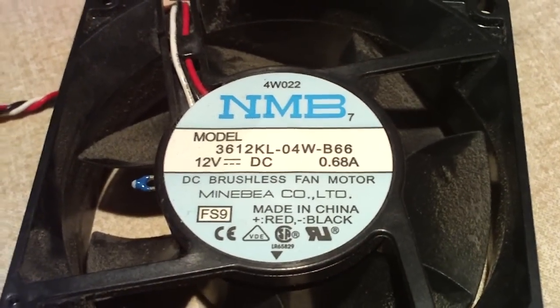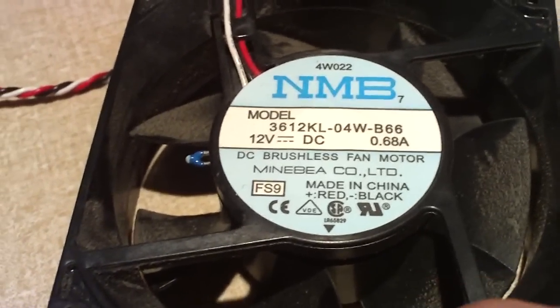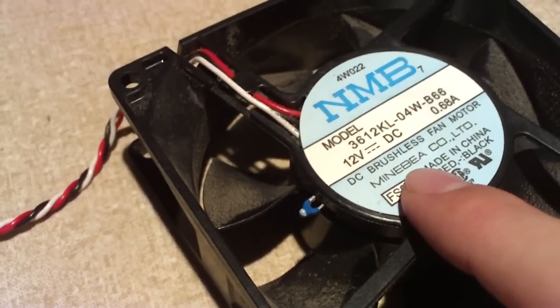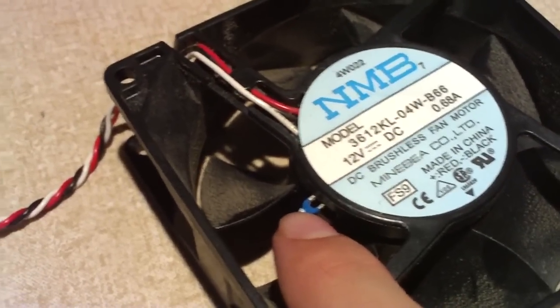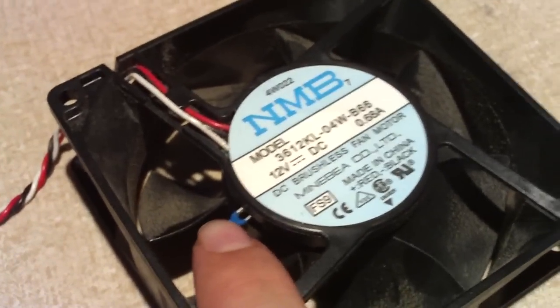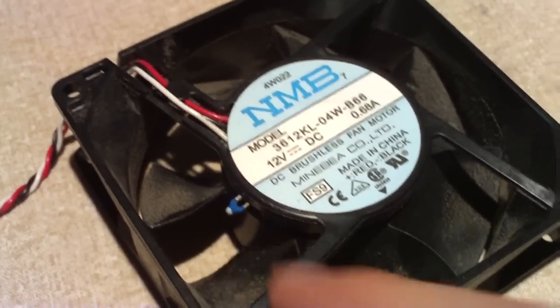First, I'm going to show you guys how these fans work. A thermal control fan usually contains a thermistor, however you want to pronounce it. It is basically a resistor that changes its resistance to the surrounding heat. Here is a close-up of one by itself.